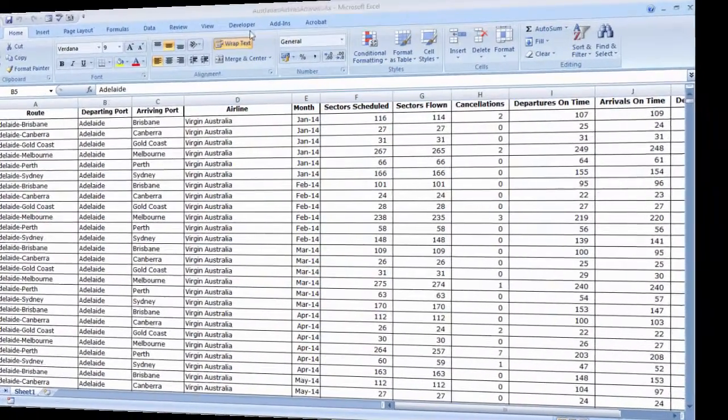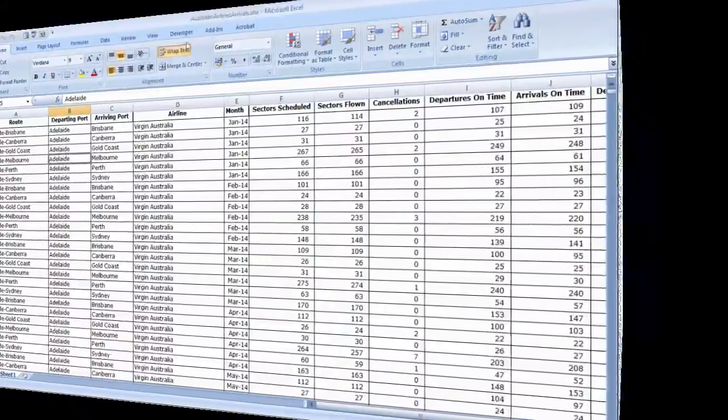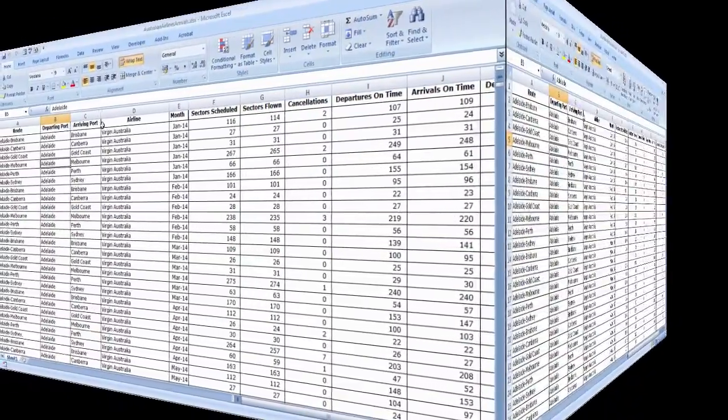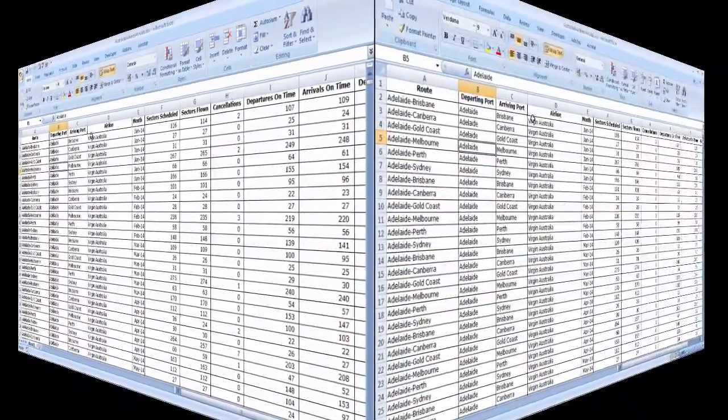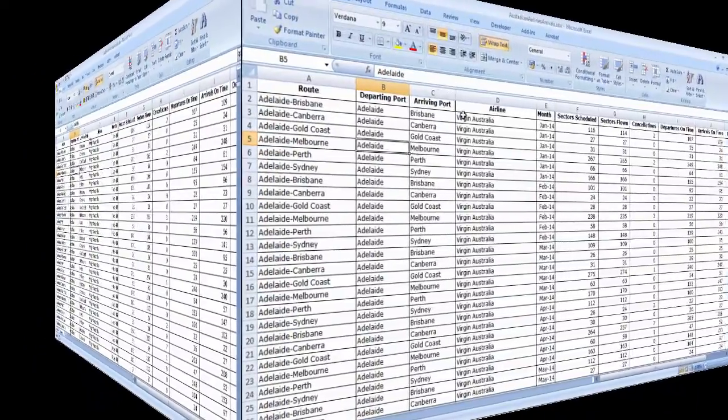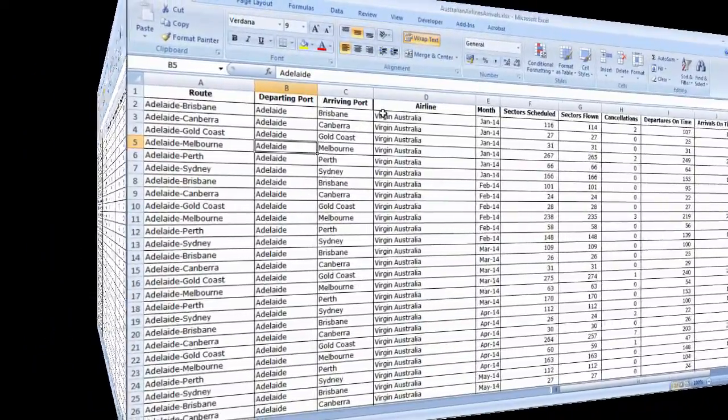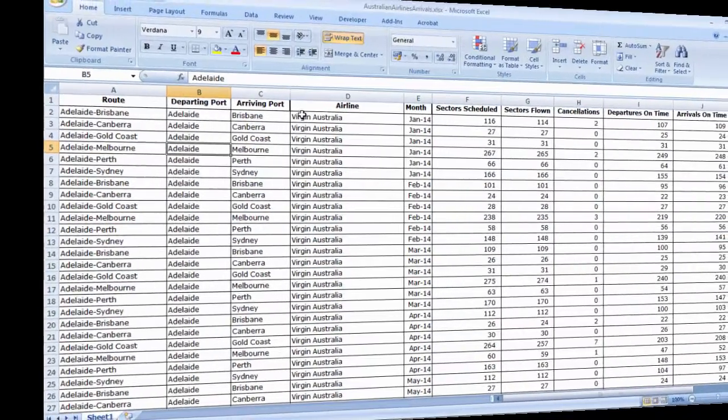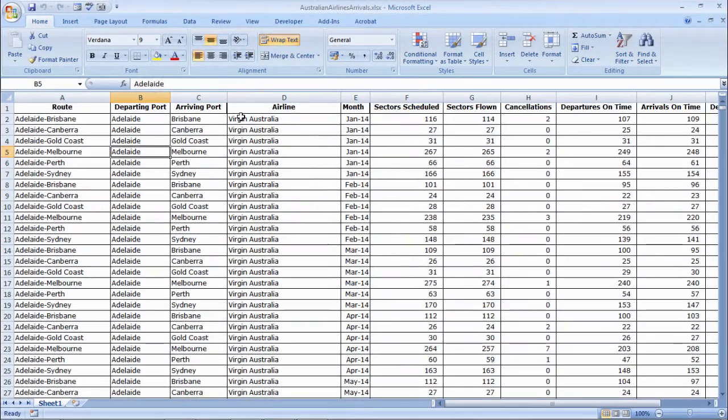The Australian Airlines Arrivals workbook contains arrival, departure, cancelled, and delayed flight data of 7 airline companies and 7,435 routes for a period of 20 months of different airports in Australia. Using this workbook to create label filters.